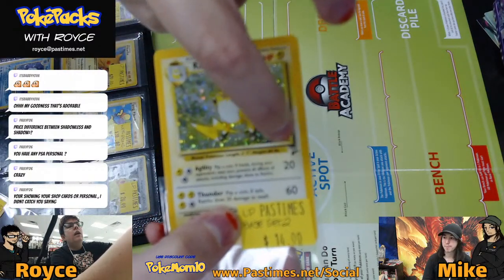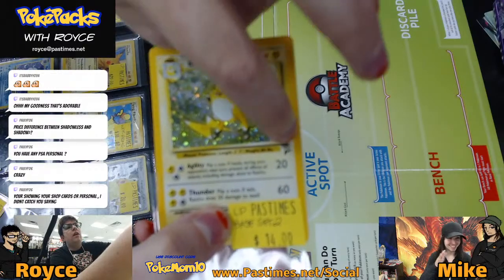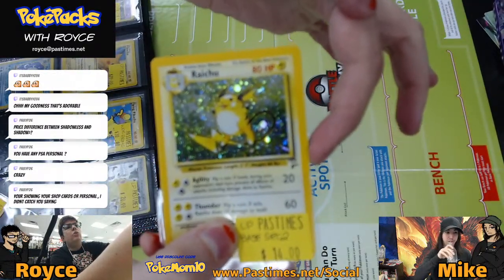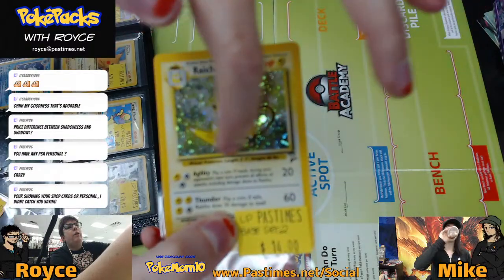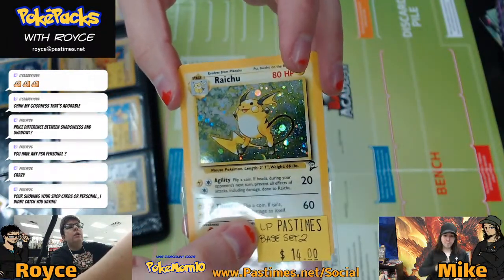Drop shadow, yes, thank you. It's an edge on the side of the art. This is from Base Set 2, and you'll notice because it has a 2. It's got the drop shadow underneath the art, and it's foil, no big deal.